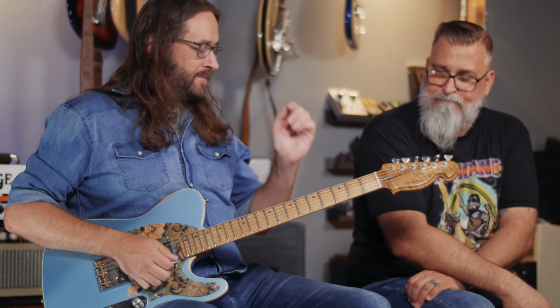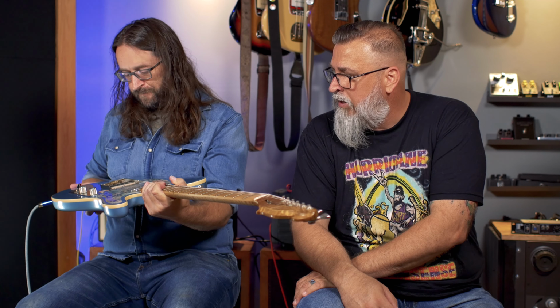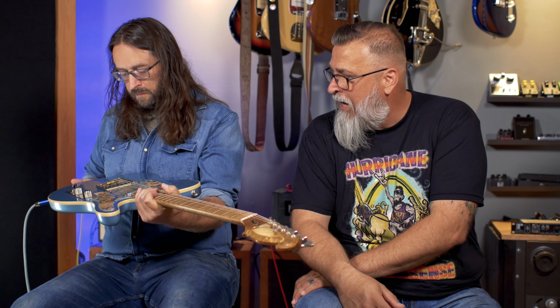T-style guitar. The headstock on this guitar, I also have locking tuners, Hipshot locking tuners, and they're staggered, so you don't have to have as many string trees and that kind of good stuff. It's got a nice down pull. It's got a Babicz bridge that has compensated brass saddles. It's a little cutout right here. Yeah. Nice CTS 250 pots.